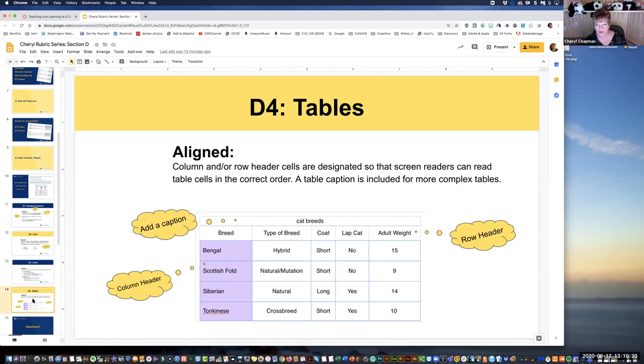This allows the screen reader to read it in correct order, and also you can give descriptions later on for more complex tables. The level above that would be things such as other diagram type tables, or those that you use for science things, or very complex sort of tables.